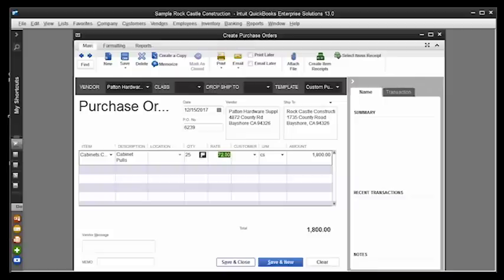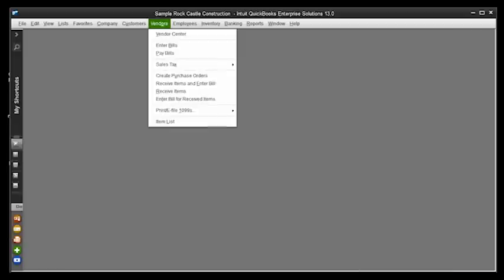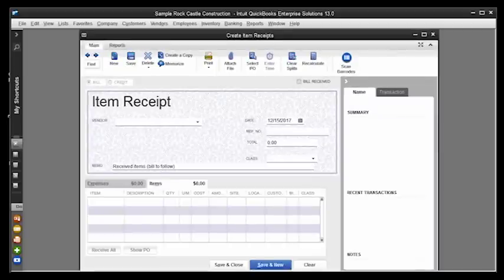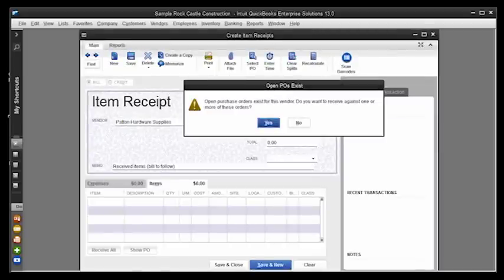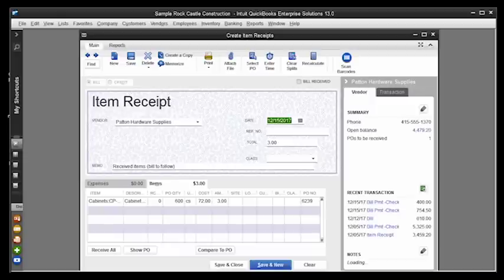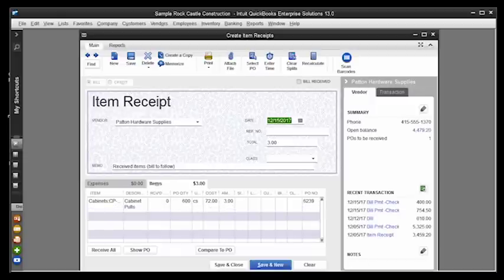Right? So I have this for Patent Hardware. When I go to receive the items, and this is what MB was talking about, if I type in Patent here, it's going to see I have a purchase order from today. I am scanning items. So you check that box as well and click OK, and there it is, and there's a received quantity and PO quantity. So I would just start to scan the quantity I receive.